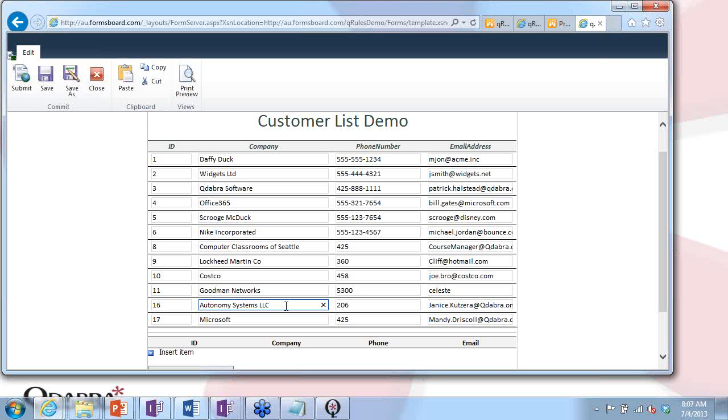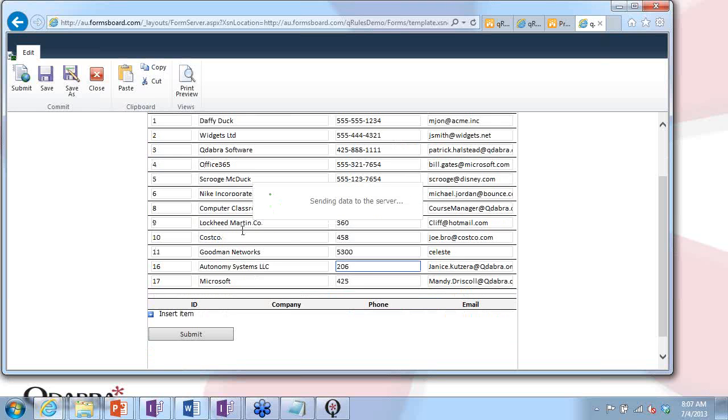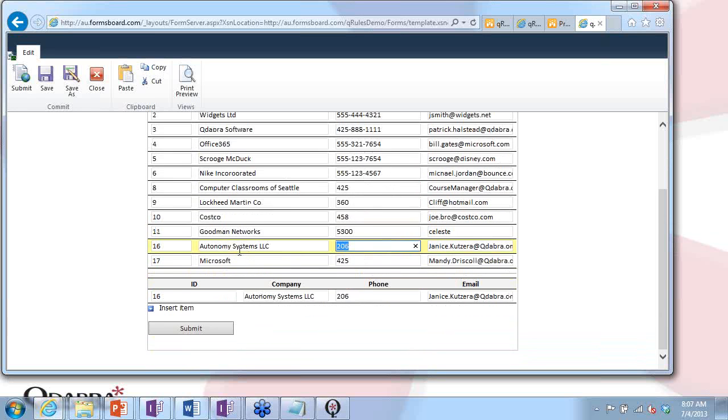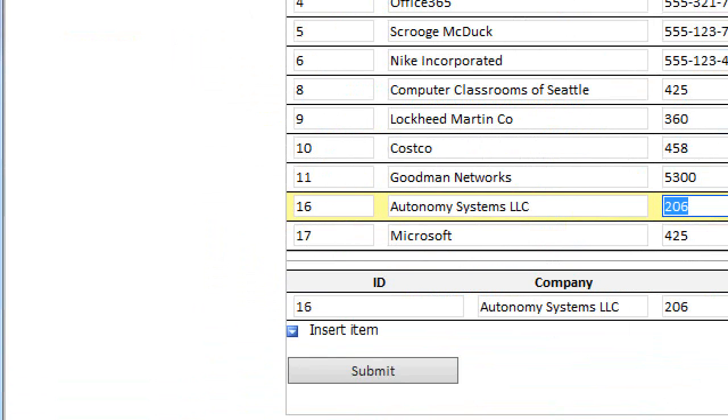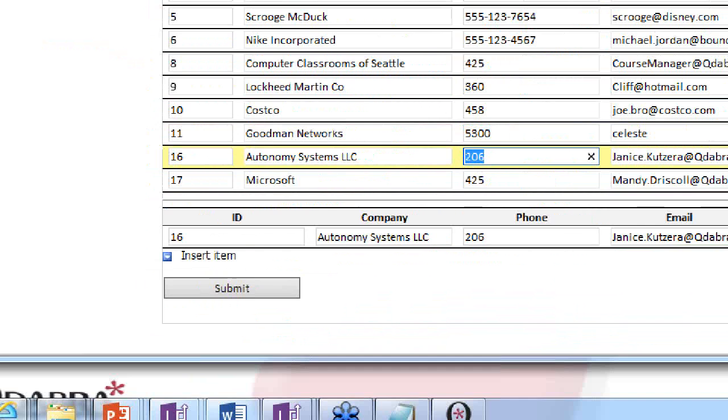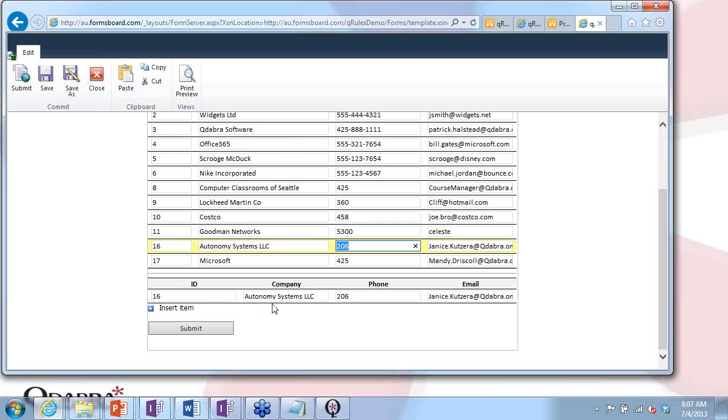Now, when I do this, you'll see that there's a post back. It has to go back to the server to run some logic. And that logic, I'll show you in a minute, but it's basically we're highlighting the one we changed in yellow. I don't know if you can see this, but it is indeed yellow. And we're also actually copying it down below. Now, in your form, you wouldn't actually show it in two places, but this is just to show you that we've edited it. And of course, I can hit the submit button.